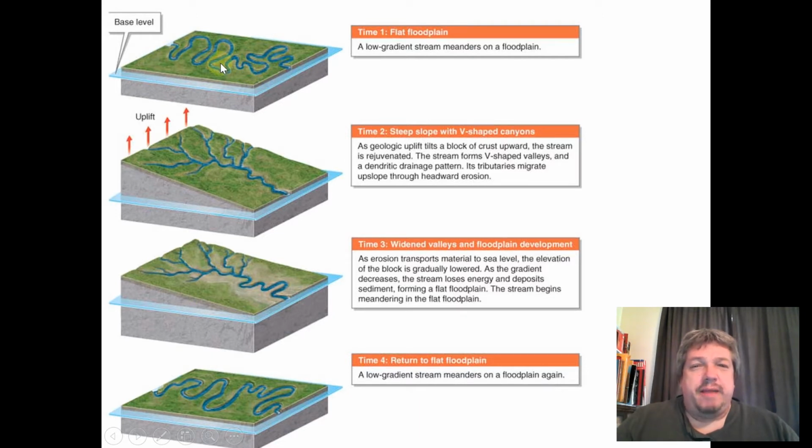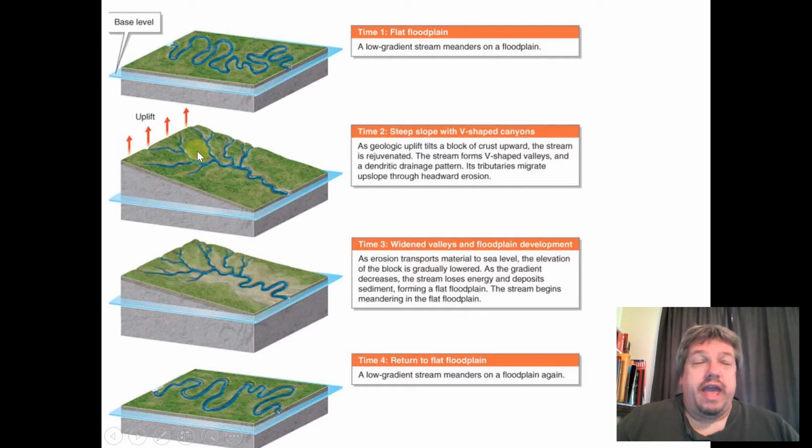But maybe something happens geologically, and the land is lifted up. Remember in the video I had you watch, Making North America, it talks about the Rocky Mountains, and how that whole area has actually been lifted up because of a plate underneath it? If that happens, now the water up here has a lot more way to go down, right? It's higher than the base level.